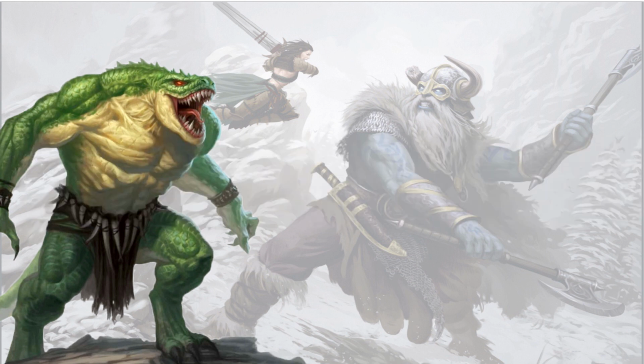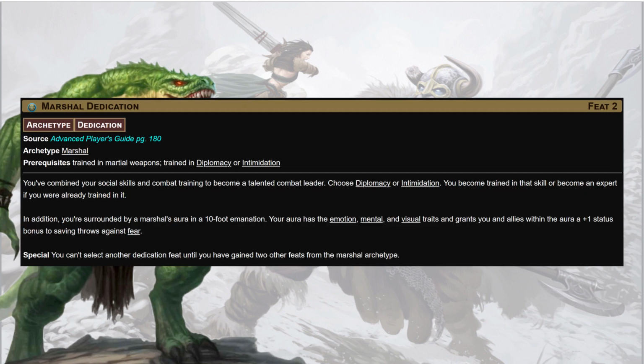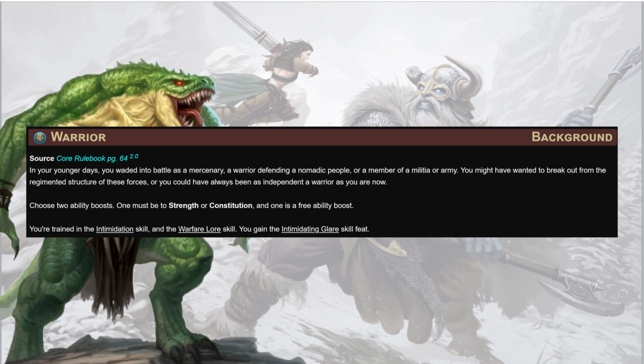For our archetypes today, we got 2 coming down the pipe. By request, indeed, Marshal will be the first of them. Helps us do what we're doing, and gives us a cool aura to play with, which buffs ourselves out and debuffs the bad guys. Eventually, we will be taking the Monk dedication as well. Talk about that in a sec. Warrior for the background today. Intimidating Glare is a little on the, well, extra side, given we can frill our frills out and not have to talk to people to scare them. So this will do us for now.